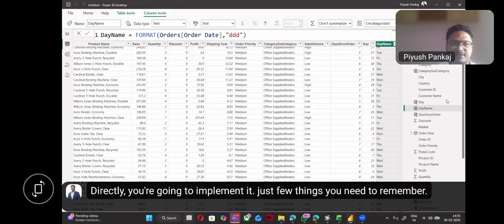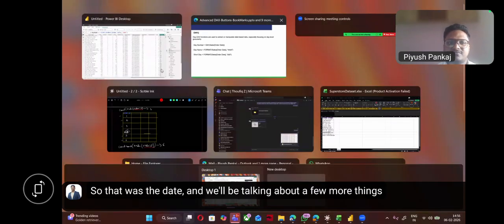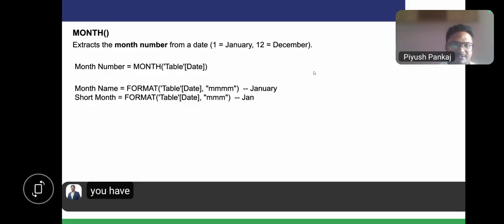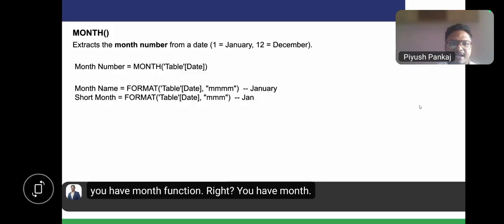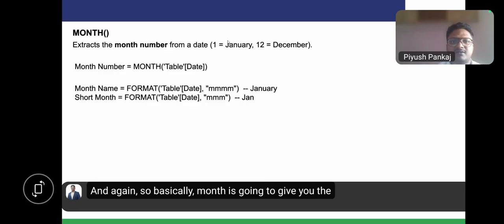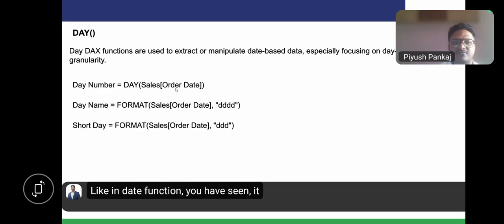So that was the day, and we'll be talking about a few more things. Suppose from the given date you want to extract the month. You have the MONTH function, which gives you the month number, 1 for January, 12 for December, like in the DATE function you have seen it was giving you 1, 2, 3.